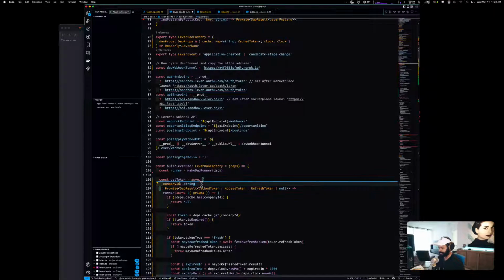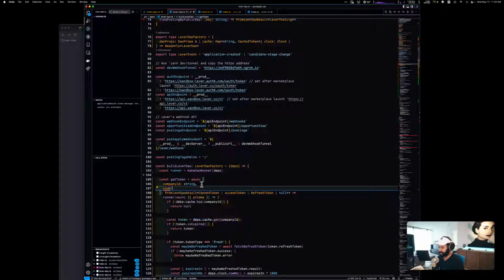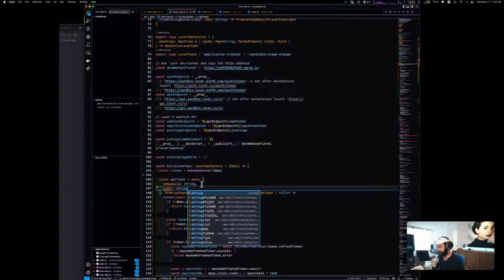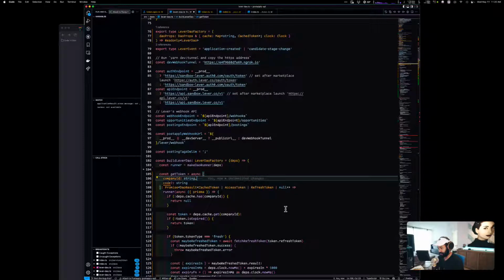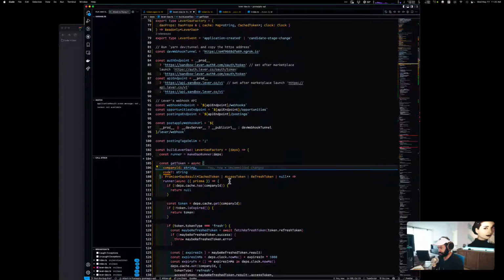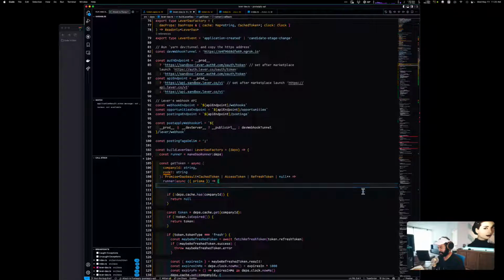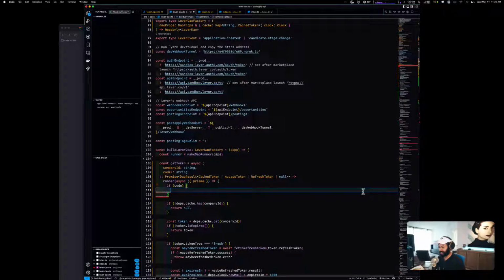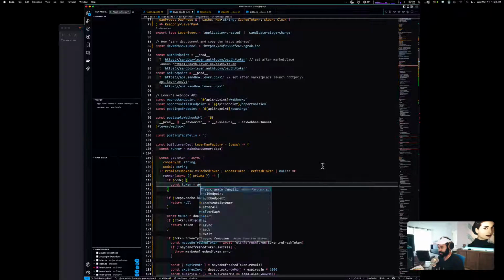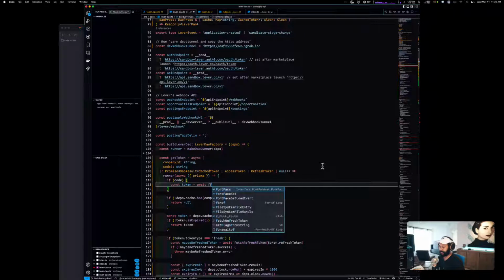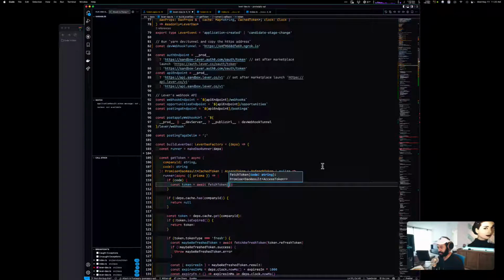Now that I know that this is internal, I don't mind putting this as an optional thing. So if I get a code, then I want to return a new token, no matter what. So I won't even look at this other stuff first. I'll say if code, then I know for a fact that I want to get a new token. So I will do that. So we'll say const token is equal to fetch token. We'll just pass in that code.